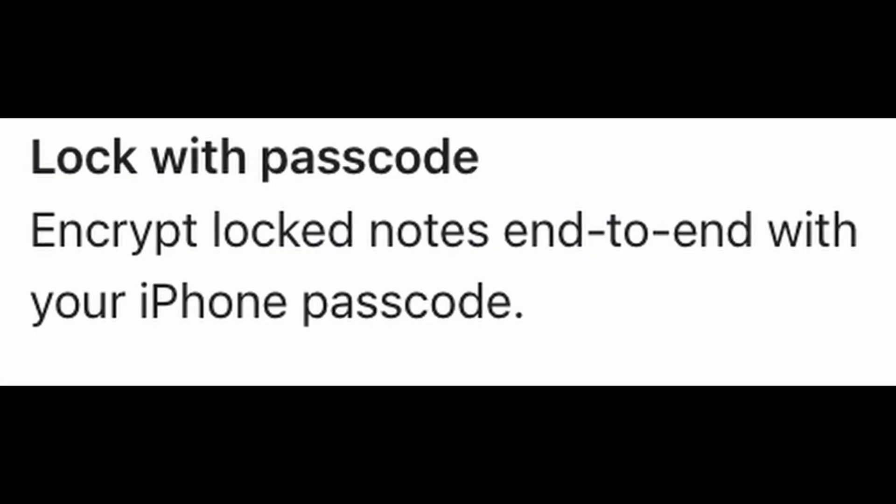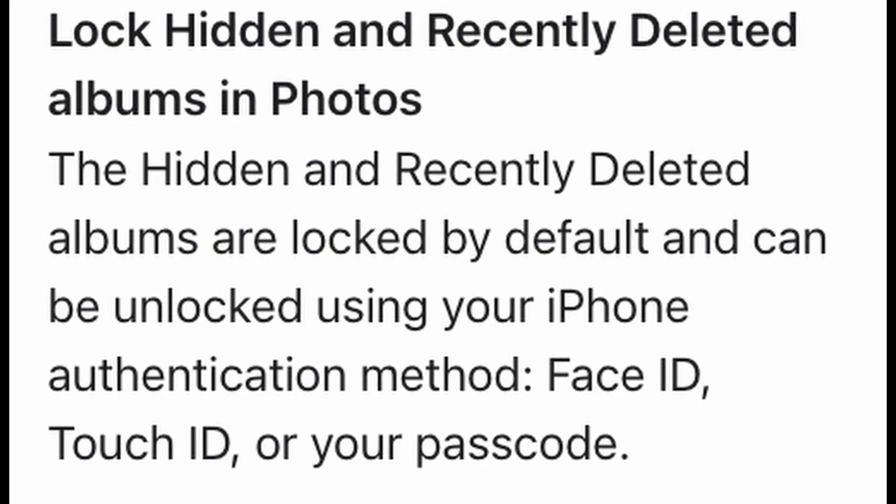The next thing I'm excited about is notes locking, and this is actually phenomenal. If you have important notes that are a bit more sensitive and you want to keep private, you can end-to-end encrypt them and lock them, requiring authentication just to open and make edits to the note. In the past, you would have had to go to a third-party app, which can be annoying when syncing changes across devices. Here it will all work within the Apple Notes app and be more secure. This feature is also coming to photo albums, so you can lock photo albums that are more sensitive. Any opportunity to give users more control over their security I'm all for.